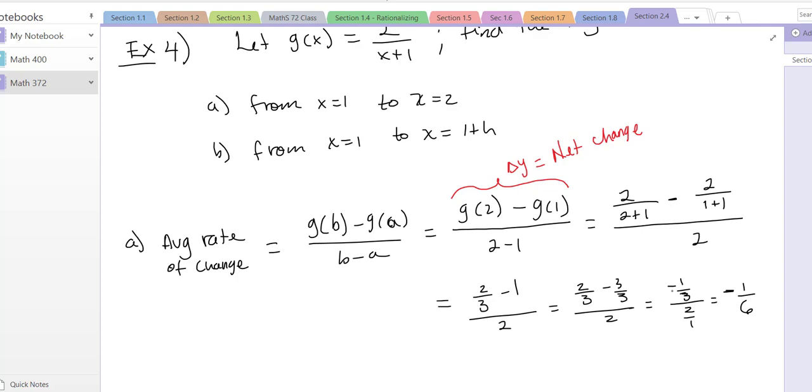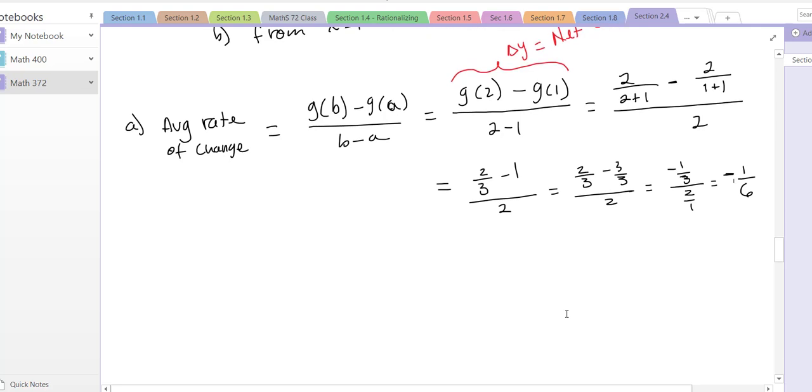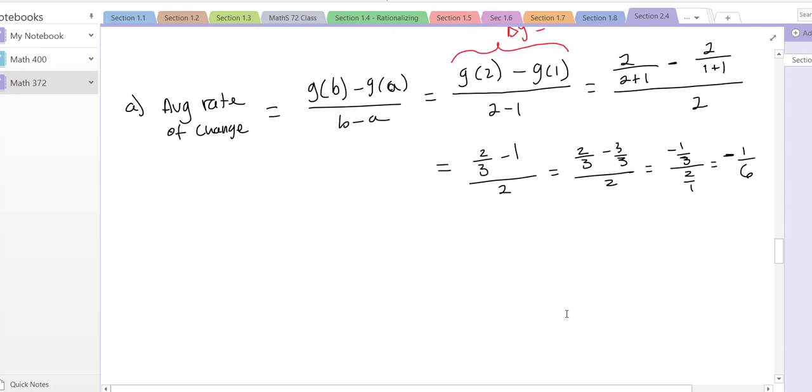Remember, the average rate of change is telling you the slope. So if the slope is positive, you have something that is increasing. When the slope is negative, you have something that is decreasing. So if you have a function that's always decreasing, the slope will always be negative. If you have a function that's always increasing, then the slope will always be positive. And if you have a function that changes from increasing to decreasing, it just depends on the interval.